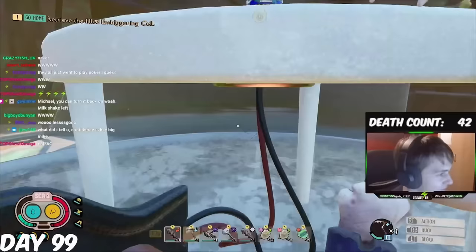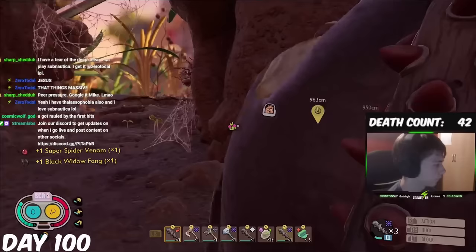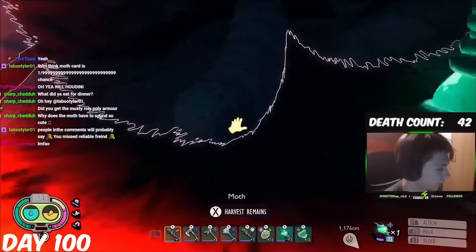I crafted an ever charcoal torch and a charcoal canteen and began displaying all of my weapons and armor. I was cutting it really close. I killed a Black Widow and only got 1 venom. I needed more. I killed another and got no venom. I killed 3 moths and got exactly enough to craft all of the armor.